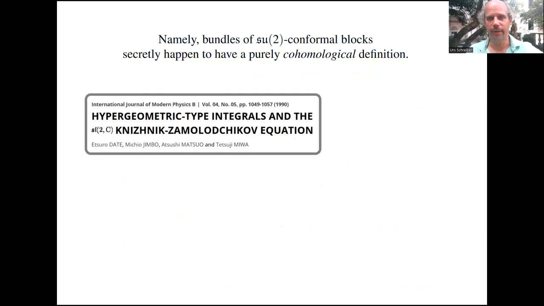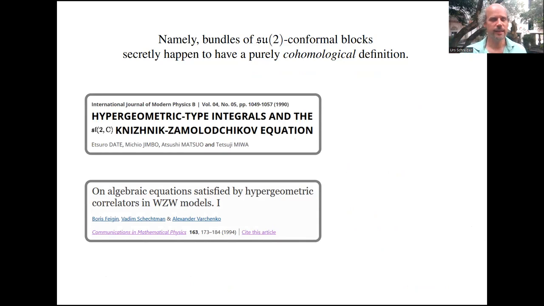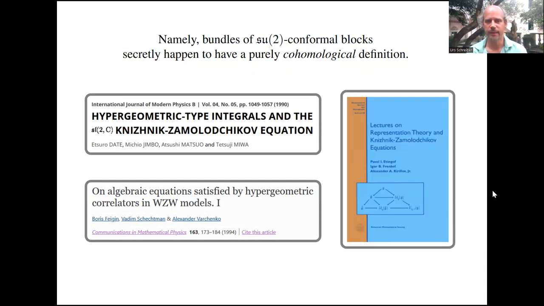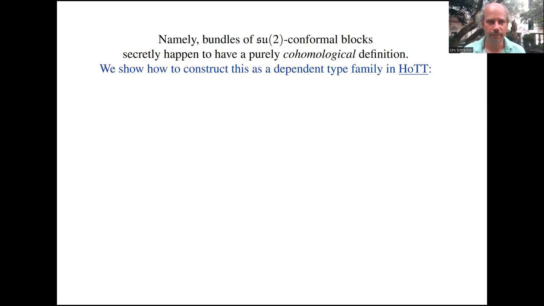So here's more of an indication of how this works. The key input is that these bundles of SU(2) conformal blocks have actually been realized some decades back to have a completely cohomological definition, where cohomology is something that is naturally implemented in homotopy type theory. This goes back to insights by mathematical physicists from the early 1990s who were really just interested in understanding string theory, 2D conformal field theory, and things like this. But if one goes and checks what these people actually proved, a good review is in these lecture notes. If you want to open it, you should go to chapter seven. If one looks at what they actually do, it has a very nice algebraic topological formulation.